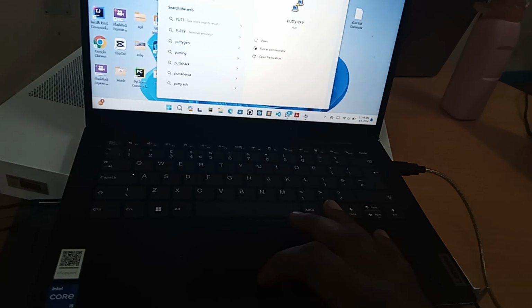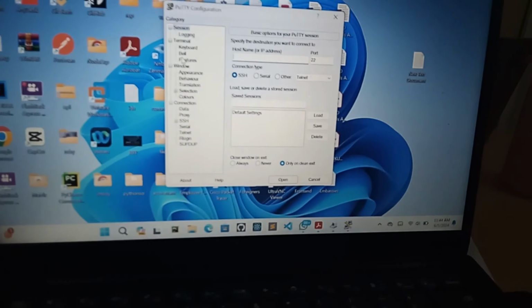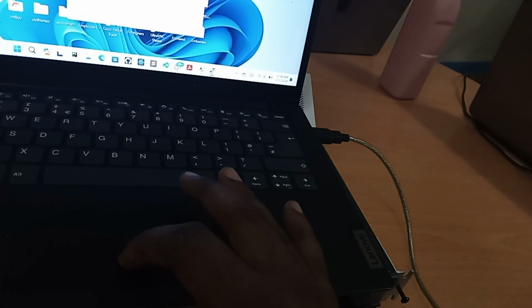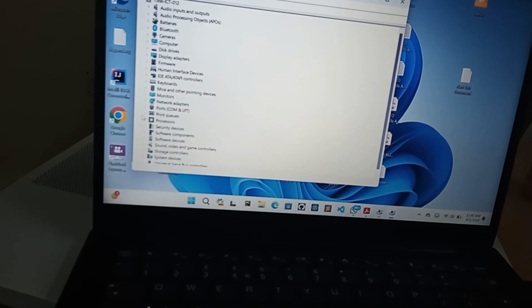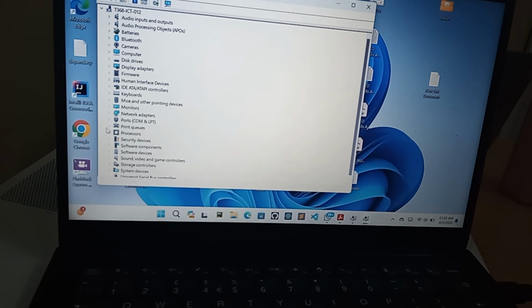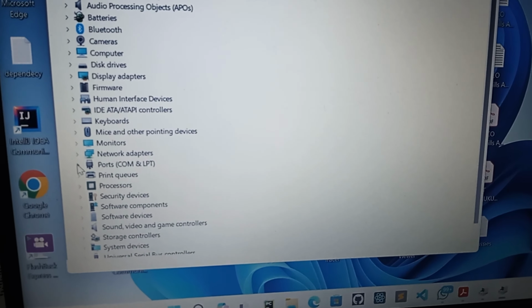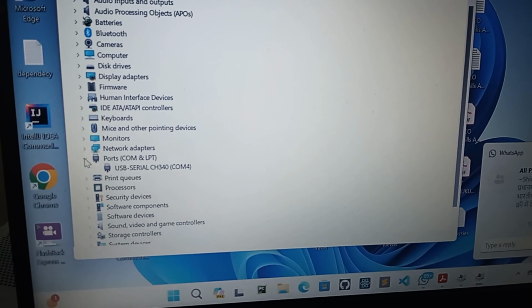This is PuTTY. After connecting the cable to my computer's USB port, I can go to Device Manager, and you see the COM ports. Under COM ports, I click here, and you see I have COM4.